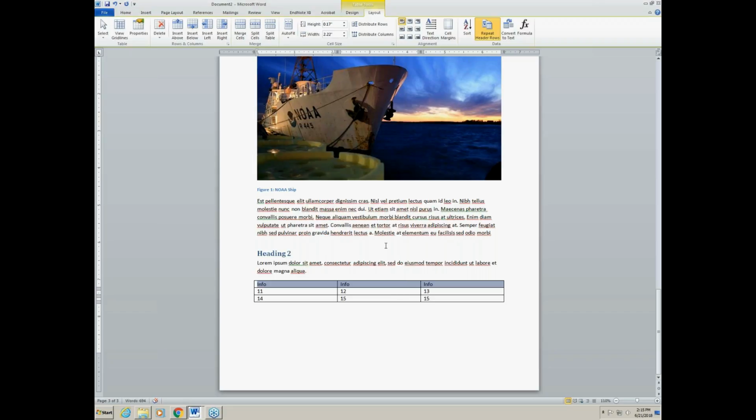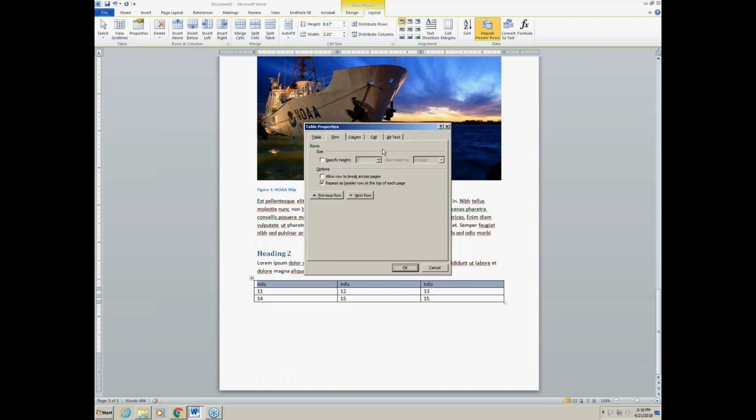I'm going to click OK. And then I'm going to right click on the table again on the little table tool here. And I'm going to actually go back into table properties. I'm going to go to alt text, and this is where you can put in a description. This is where I'd recommend you put in some sort of table summary, table information, something along those lines. I'm going to click OK.